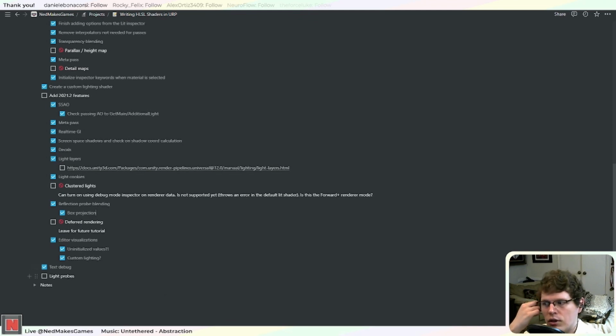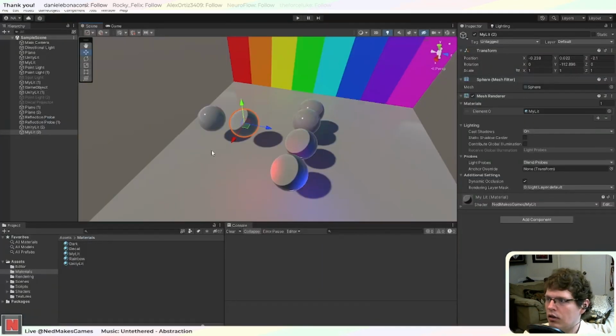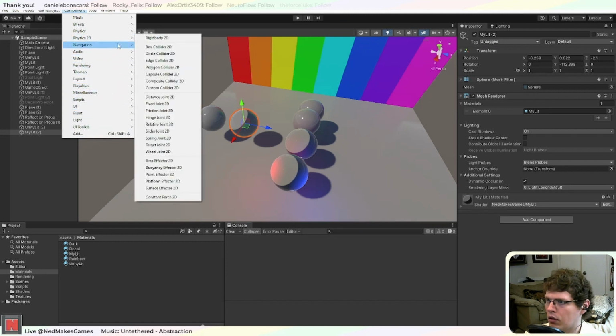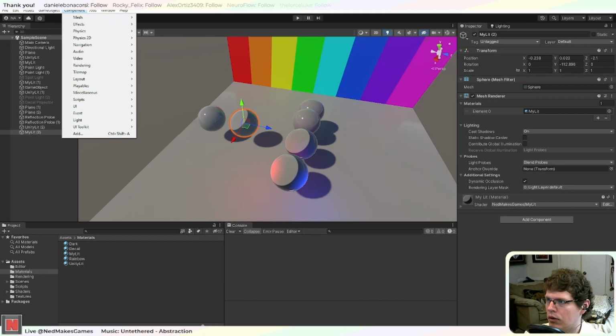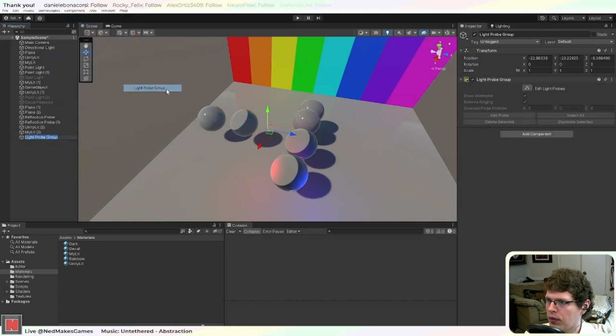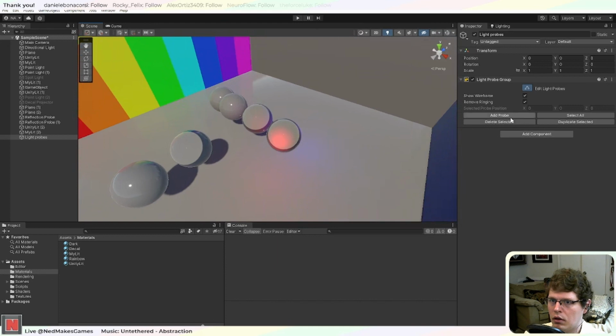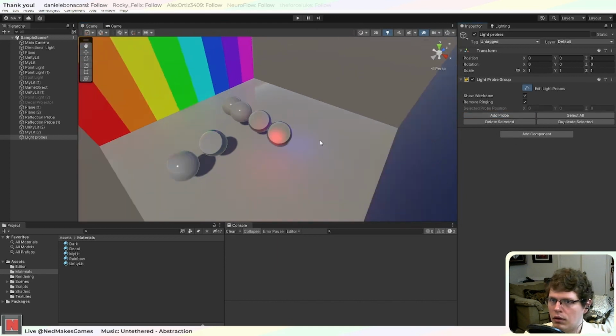Okay, so I just want to check light probes real quick because I haven't actually tested it. Although I don't think light probes have changed, but let's just make sure. Where is it? Why is it not showing up?